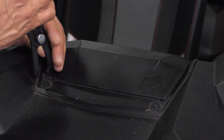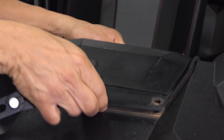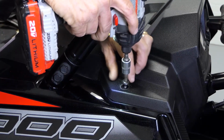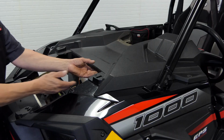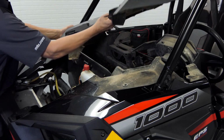Next, we're going to move to the center of the dash and remove the two plastic rivets that hold your upper pocket in. In order to take the dash off, it's 4 T40 Torx bolts, 2 on each side. Once you remove them, the rest of the dash just simply clips off by pulling up and out.